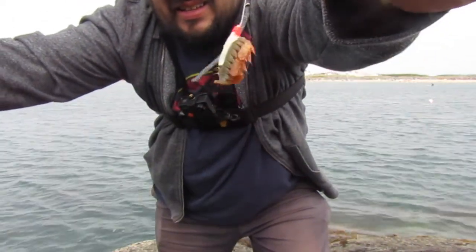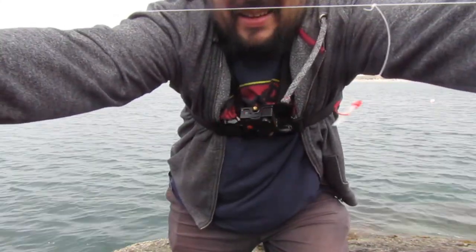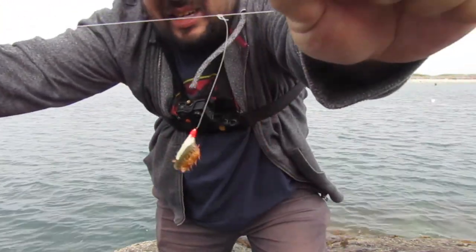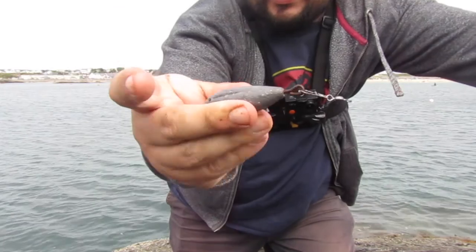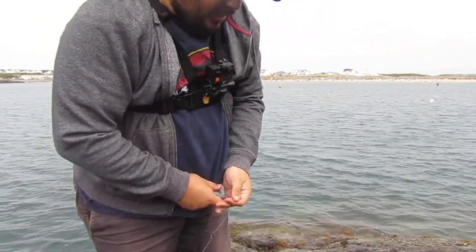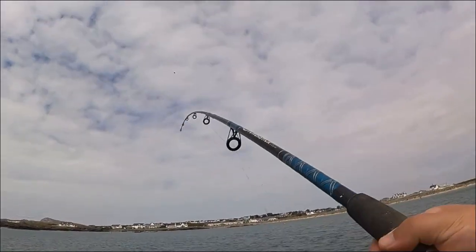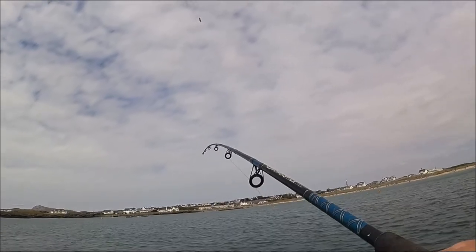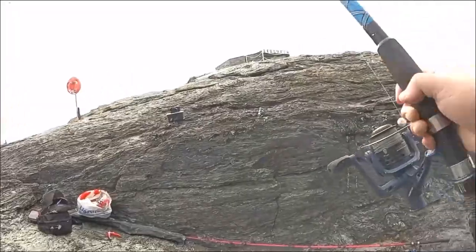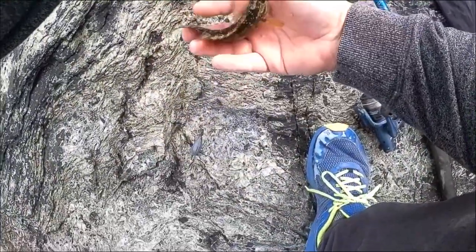Tiny little hooks, that's a hook size, tiny bits of rag and just down to a lead. Really easy, like I say. Let's get another one. Nice one.